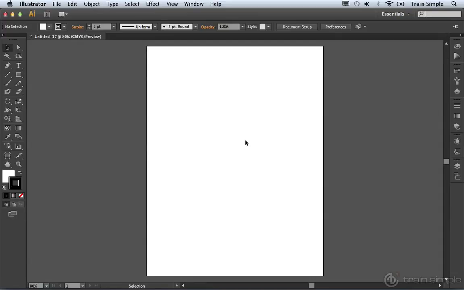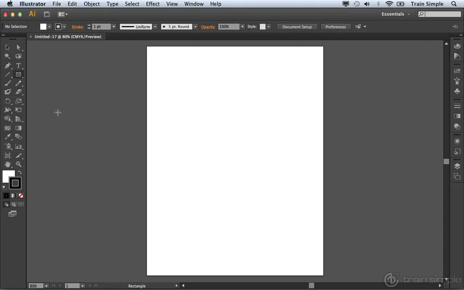So what we want to take a look at are the basic drawing tools inside of Illustrator. There's a ton of drawing tools inside of Illustrator. We want to look at some of these basic shapes. If you come over to the Tools panel, you'll notice that there is the Rectangle tool. Now, with many of these tools, you'll see a little triangle down in the bottom right-hand corner. That simply means that there's hidden tools underneath the Rectangle tool. M is the keyboard shortcut to access the Rectangle tool. So if you press M, you'll select the Rectangle tool.